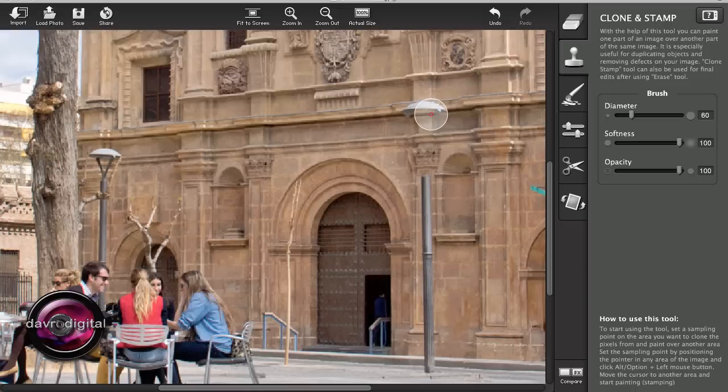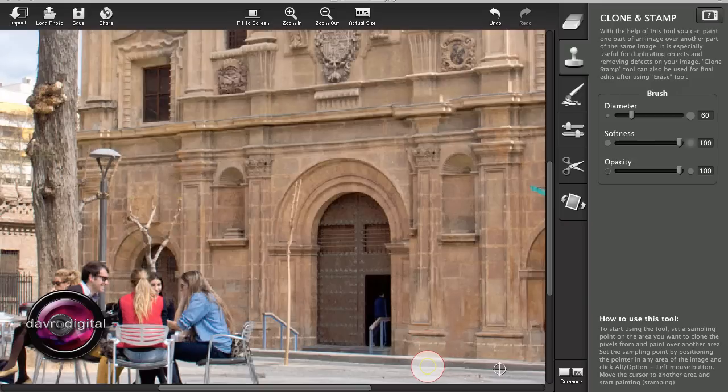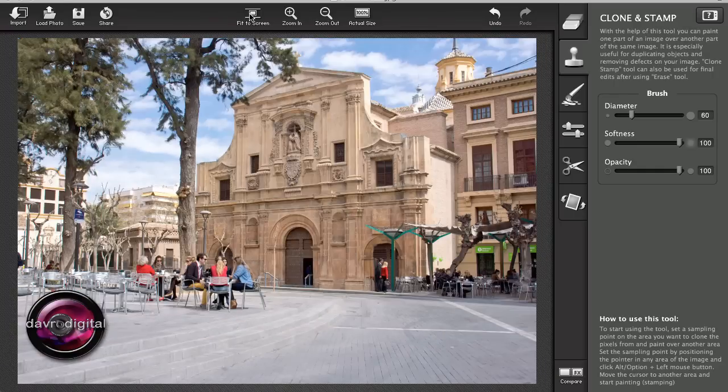Picking up the pixels from this part of the image, clicking down, coming across, looking for that little red spot — that's going to give us the size. Come over like this and just take that up. You'll see it disappearing in the background. Job done. Picking up the pixels from here, bringing them over there and clicking down — just removing that lamp, doing a very quick job. It is amazing what this app can do. Coming into this part, I'm going to pick up the pixels from here because we have a rail coming in over there which I don't want. Need to pick up the corner of this ledge, lining it up with the little red spot, come in across and down over this area, and readjust it for the curb.